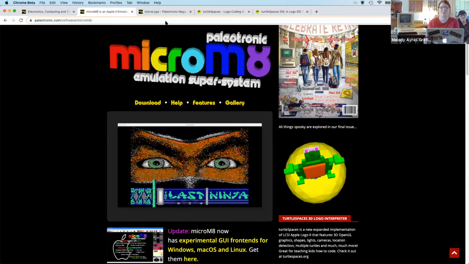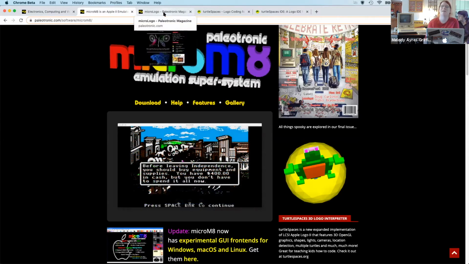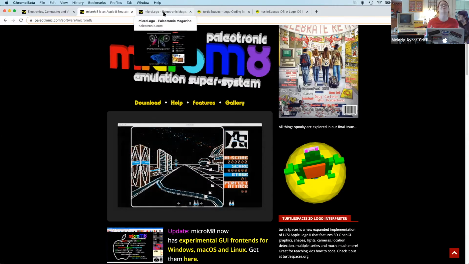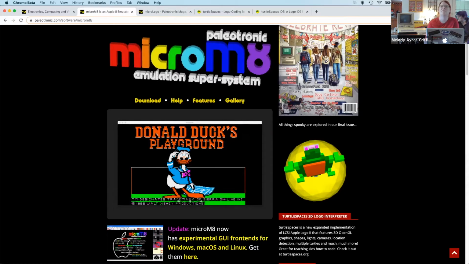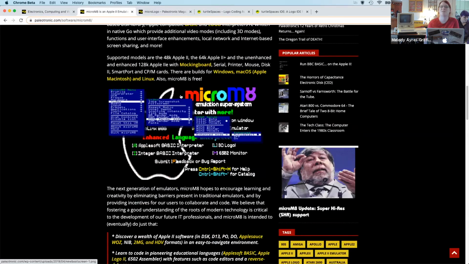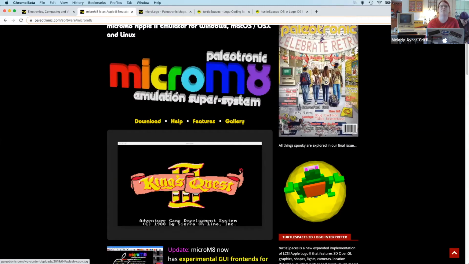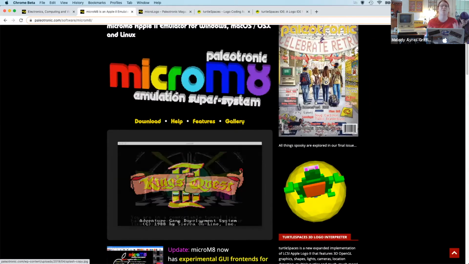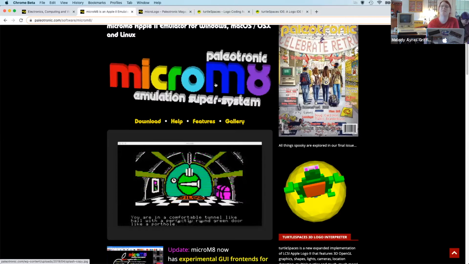Part of Micromate's purpose was to see what one could do with emulators and interpreters to try to expand it to appeal to a broader audience than perhaps a traditional Apple II emulator would. And so it has things like 3D modes where it voxelizes Apple II output and so on.